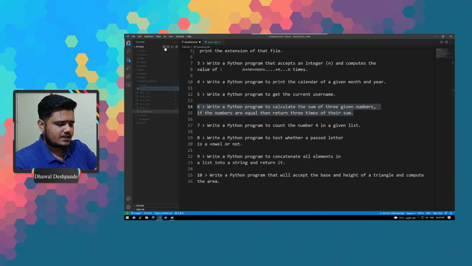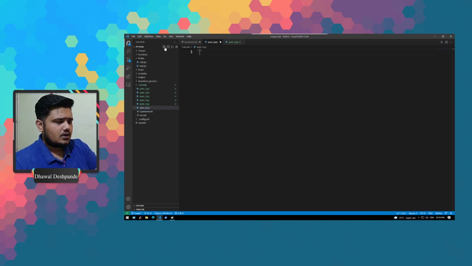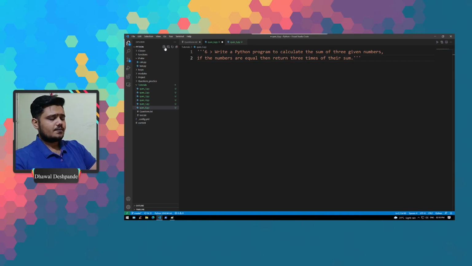So for that, first let's make a new file, then the comment. First and foremost, we need 3 inputs from the user. But for taking 3 inputs from the user, I would have to write 3 lines of code. There is one good thing that in Python we can do that in a single statement.